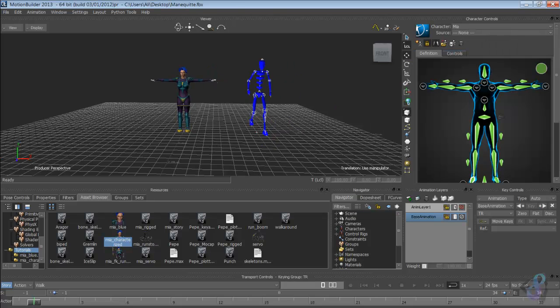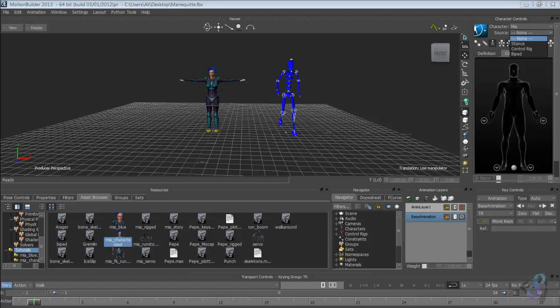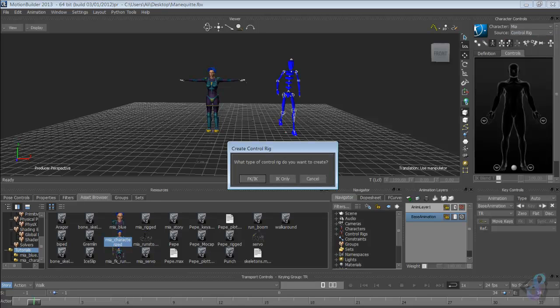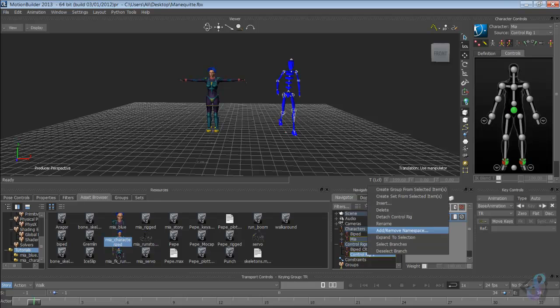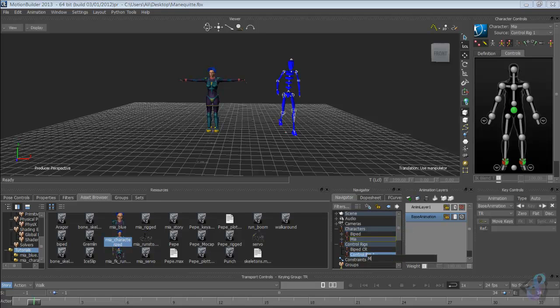Definition is locked, so what's the big deal is that it doesn't have any control rig, no problem. And in characters and in control rigs I have all sorts of control rigs. Now I can delete this one and I'll rename this guy to Mia control rig.